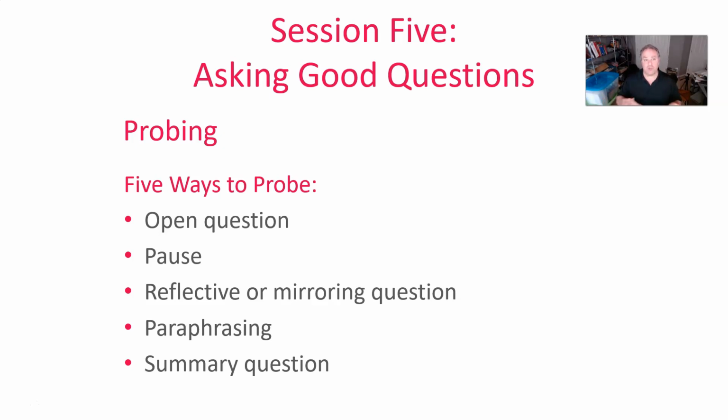So we're going to get into some complexity of probing questions here. And the first thing we're going to look at is 5 different ways to probe. You can ask the open question. You can pause, giving the person time to elaborate on their answer. Even if they stop, if you pause, that pause might give them the incentive to continue with that answer and provide more information. You can respond with a reflective or mirroring question or paraphrasing.